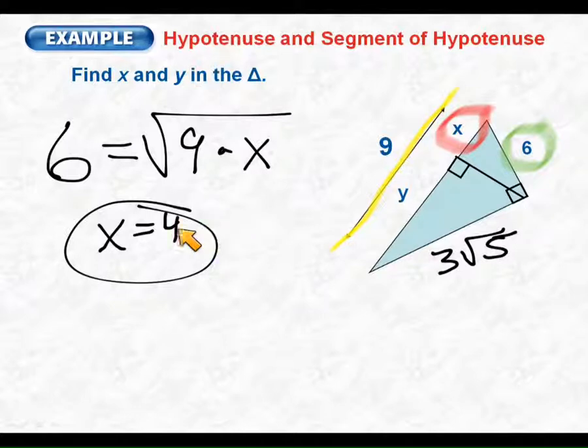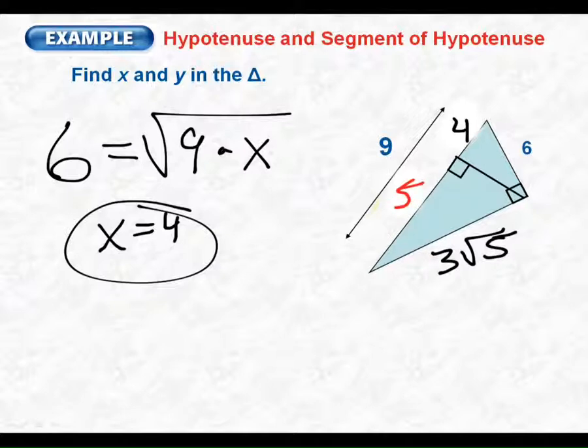That said one leg of the large right triangle is the geometric mean between the hypotenuse and the piece of the hypotenuse that touches it. I just happen to be missing that piece. Okay. So I know now that this is 4. Which means I should be able to find y very easily. What will y be? Y would be 5, right? Because the whole thing is 9. And since that piece is 4, that would be 5.